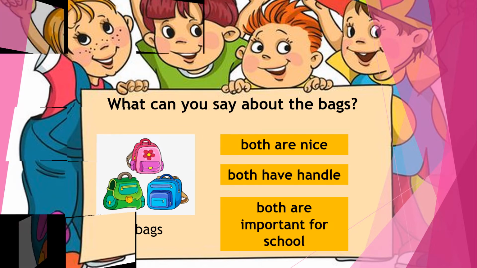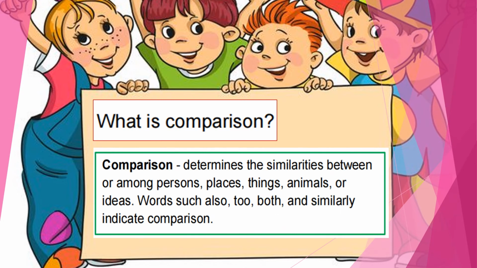The bags, the boy and the girl classmates, you compare them. We mention the similarities of the boy and the girl and also the bags. So we are in comparison. We compare things. The girl and the boy, we compare. So now what is comparison? What is comparing things, or what is comparison?